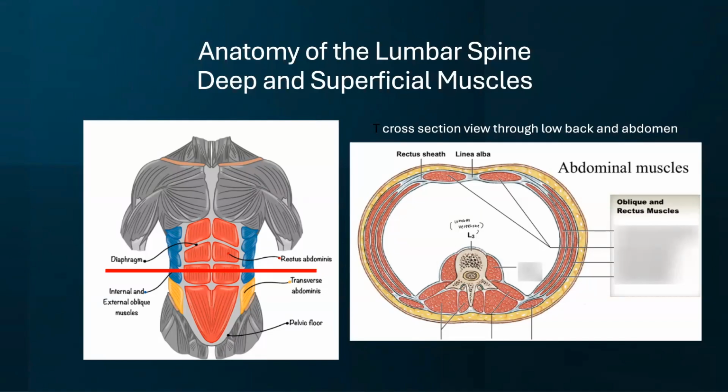It's really interesting to look at MRIs. If you guys have MRIs, look at the cross sections of the MRI where they take these little slices. You can actually see these muscles will become smaller, and they'll have fatty infiltrate. They'll have lots of white in there, which shouldn't be there, right? So good healthy muscle is going to be kind of dark. If you see all this white mixed in, that means that muscle's not working great anymore. Okay, and you might even notice that one side has that, the other side doesn't. One side's smaller, one side's bigger. These are the things that sometimes we see on MRIs with people who've had low back pain for a while.